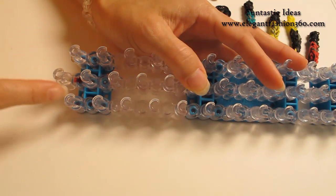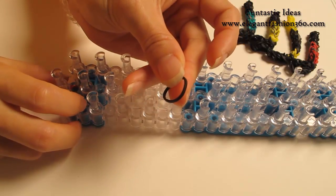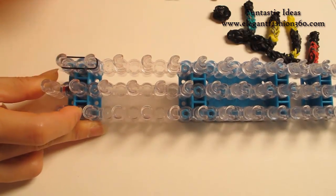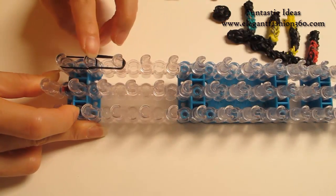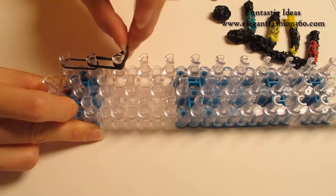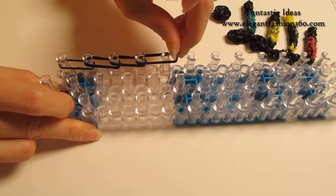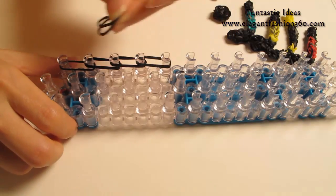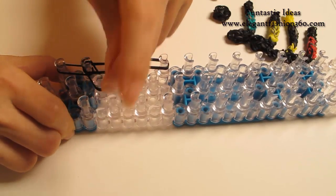For this project, we're going to set our loom with a little V here and keep your red arrows pointing away from you. First, I'm going to take one single black band. Start from first to second on your left. Two bands. Start from second to third on your left. We're going to do this three times. Next, two bands. Next, start from second on your left, go in diagonally on third, on the center.